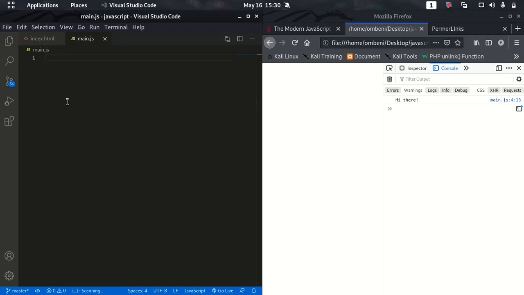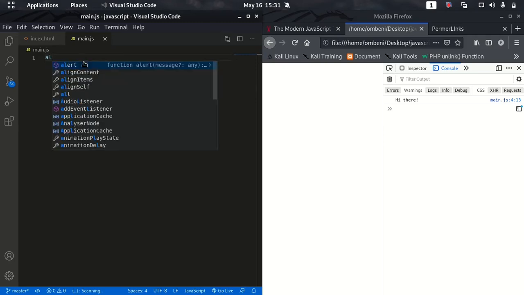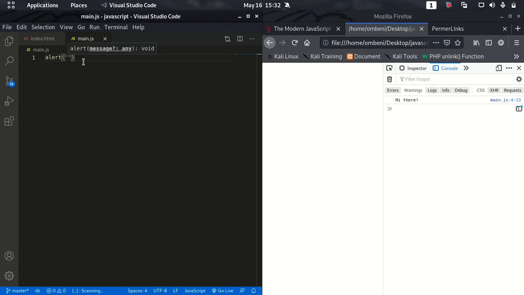It's so much easier. Now right after that, let me show you a real working application of JavaScript. How do we really apply JavaScript in web pages? Okay, for now, to start, let's try to put alert. It's a built-in function in JavaScript. We say hello there, and then print it out.